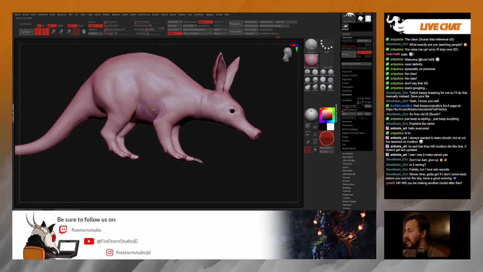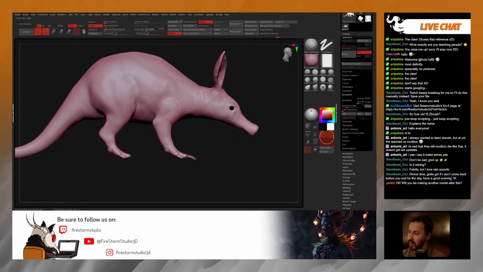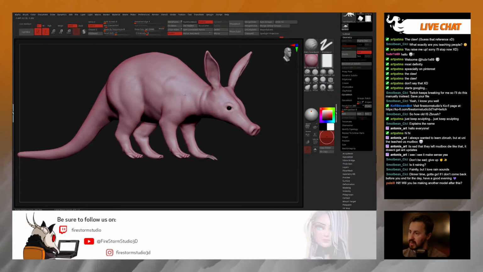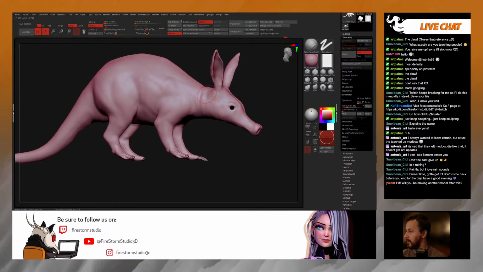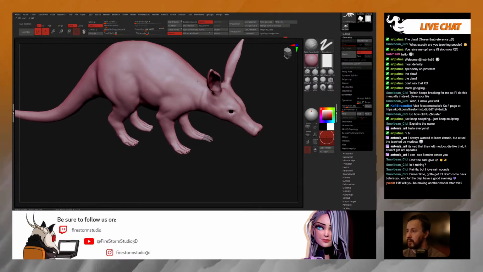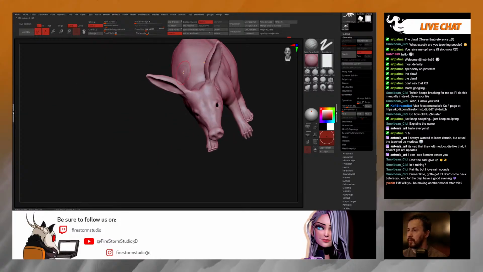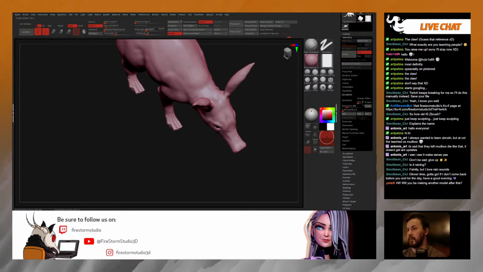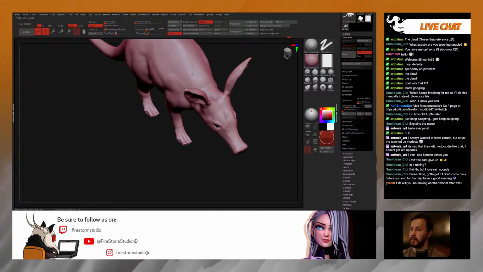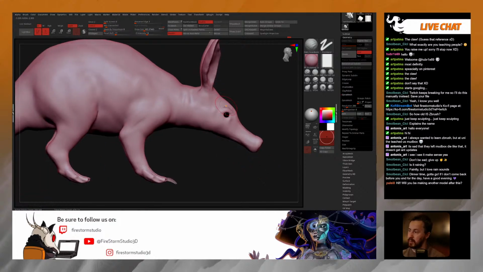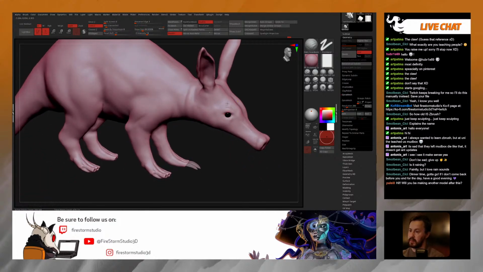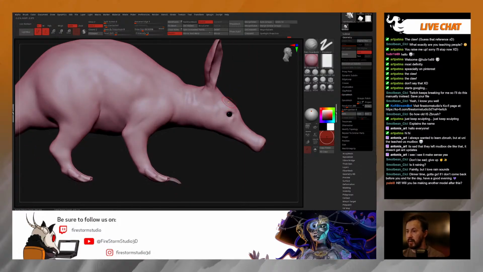It is actually a shame that I can't show you the reference images, folks, because it's good if you can see the reference that I'm working from. Okay, so we need to start decartoonifying the head a little bit.